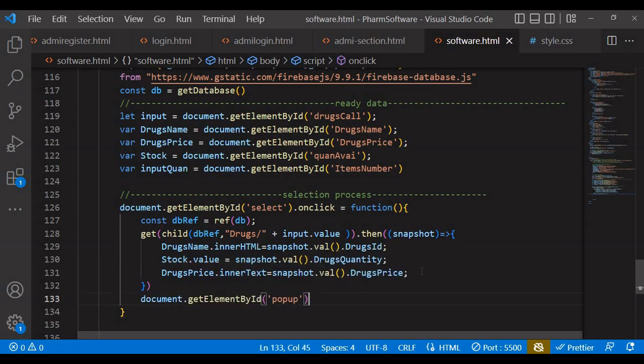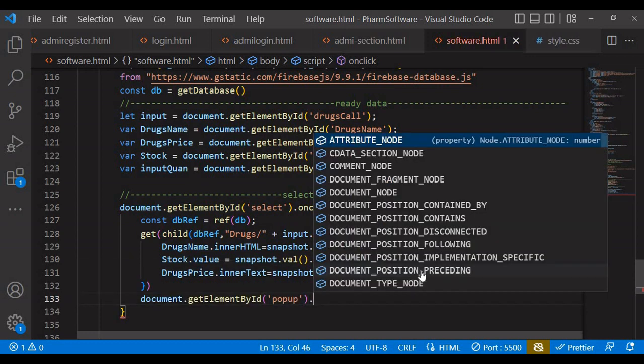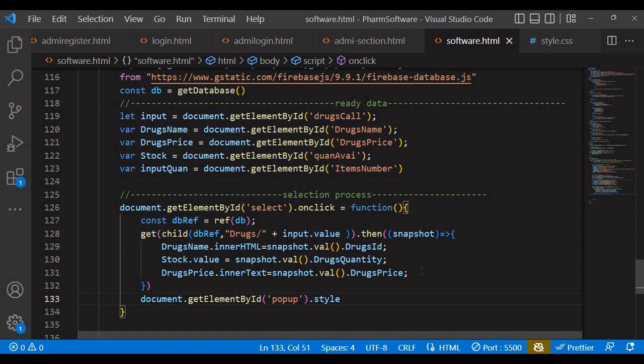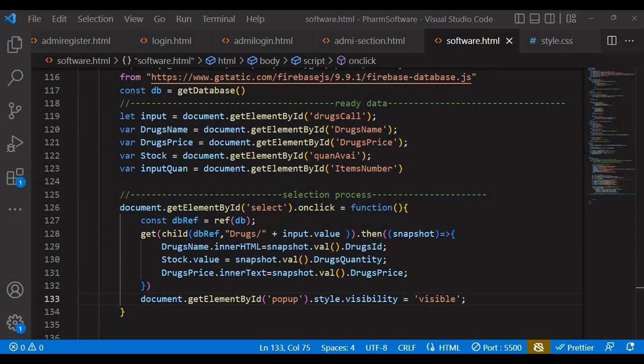So we just put dot style dot visibility equal to visible. So that is it. So I think now we can check and see how it's working.